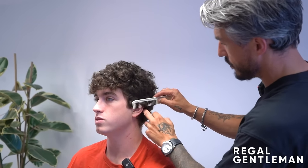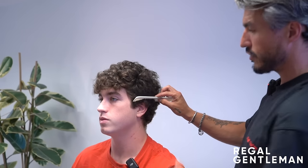So the best way to do it, if you don't want to lose a load of length, is to look at how much is coming over the ears. We will literally just take off whatever is coming over the ears. It's the best way to do it, because you still maintain some length in there then.